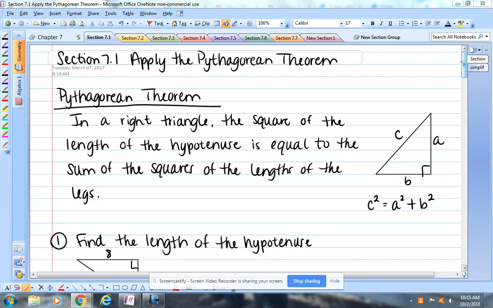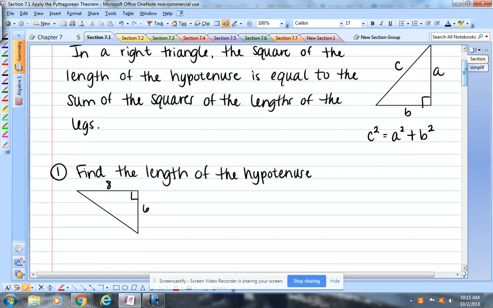Well, what's the difference between a leg and a hypotenuse? How do you know which are the legs and which is the hypotenuse? Yes, the legs make up the 90-degree angle. So in this figure right here, A and B are legs. C is the longest side of the triangle, and it's across from the 90-degree angle. It does not touch it. So it's opposite the 90-degree angle. You have that theorem written on your handout, and we're going to use that to practice a few times finding a missing side or a missing hypotenuse.